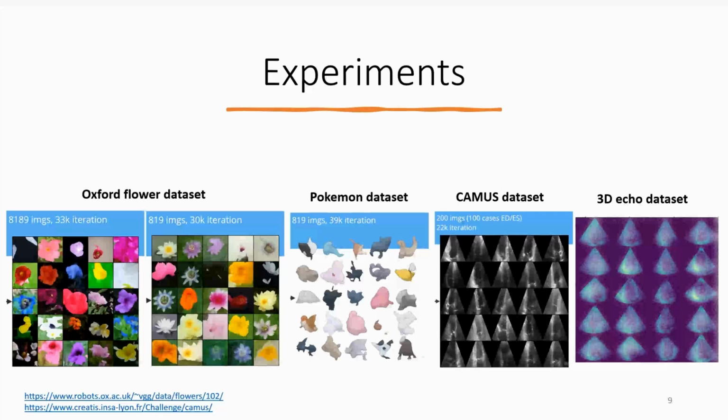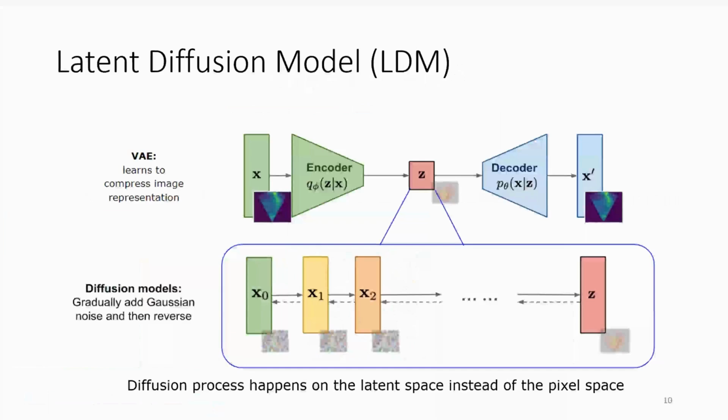And then here comes another approach, which is very much used nowadays, which is the latent diffusion model, or more famously called stable diffusion right now. It's a two-stage approach where we have a VAE, or variational autoencoder, that learns the image representation. It learns to compress the image into a latent space distribution, which is then decoded back into an image. And from this latent space representation, we can sample for new images. What we train the diffusion model on is the latent representation, so not on the pixel level anymore, but on the latent code.